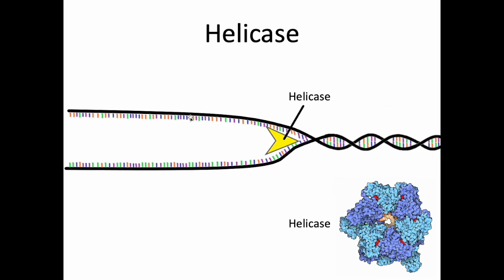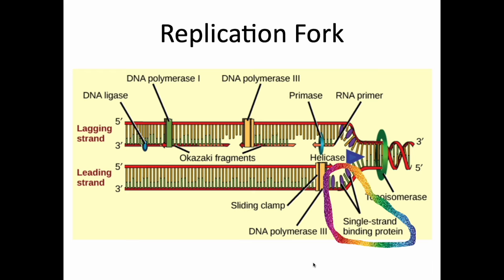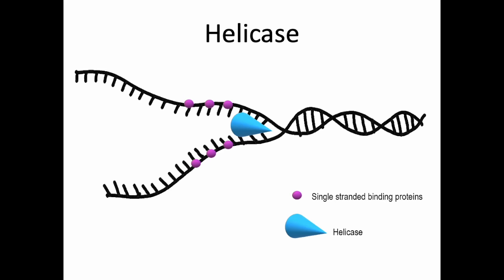So as helicase unzips the DNA, we have our next protein coming in here, called single-strand binding proteins. These are the little purple things right here. Again, it's kind of hard to see what they're doing. Here is a better figure showing these things. Yep, we've got the DNA double helix. There's helicase here. And yes, these are the single-stranded binding proteins. They do exactly what their name implies. These are proteins that bind to single-stranded DNA exactly like you see here. And their purpose is to stabilize the single-stranded DNA and to prevent it from zipping right back up again.